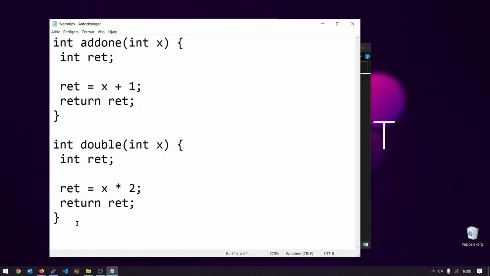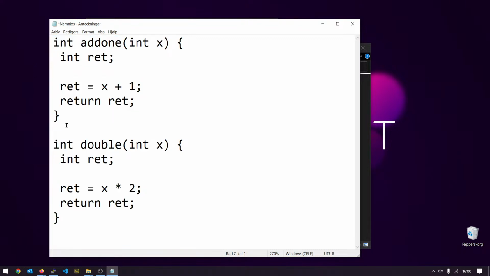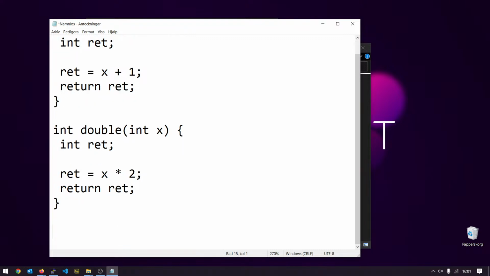But what I want to do is, providing these two functions, I want to merge these together. So we will create a new function and I will do this in pseudocode. So let's call that add and double.